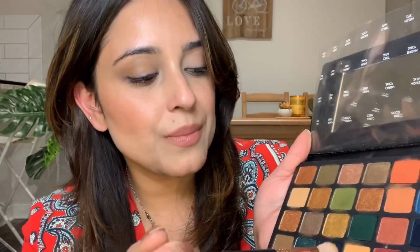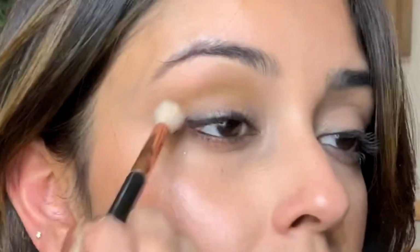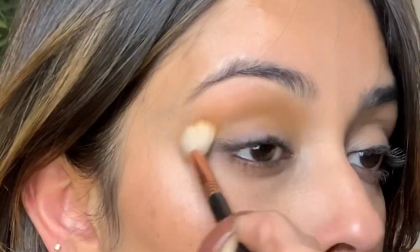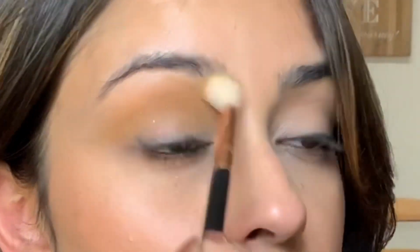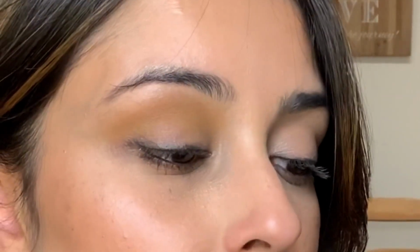So I think I'm gonna dip into this yellow shade, and this is called Rhizome, and I'm just gonna apply it on the upper eye right here with my blending brush. And right off the bat, the pigment is, as usual, top notch, typical Natasha Denona style, very nicely pigmented. I think I've not cleaned up my eye very well, but yeah, I guess that's okay.